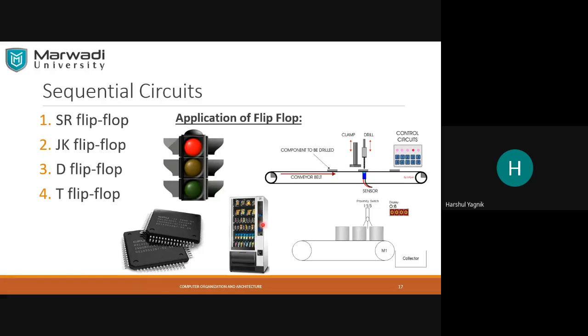Okay, yes, students. So the vending machine requires such logic. Then the conveyor belt system requires this logic, right? Suppose there are 1,000 pieces to be drilled. So now the counter has to make sure how many pieces are drilled. And it also needs to track the distance between two objects, and that is tracked by the sensor. That is a different thing, but I hope I have made it clear. Yes or no? Yes, sir.